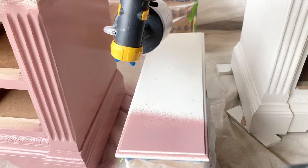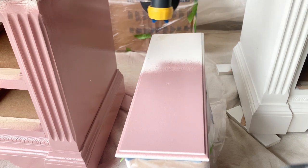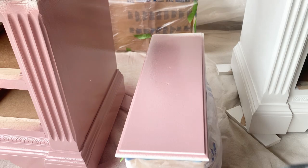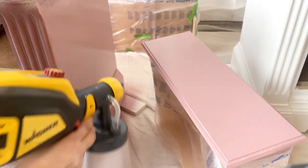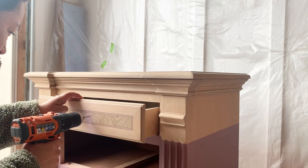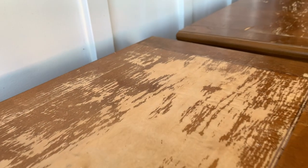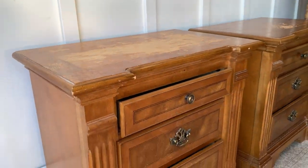I feel like I sound like a broken record because guess what? Once again, I forgot to record myself applying 3 coats of the Topcoat, my favorite one, high performance from General Finishes. For the final touches and the following day, I drill new holes for the hardware, and let's take a quick look to where these nightstands started. And this is how they look now.